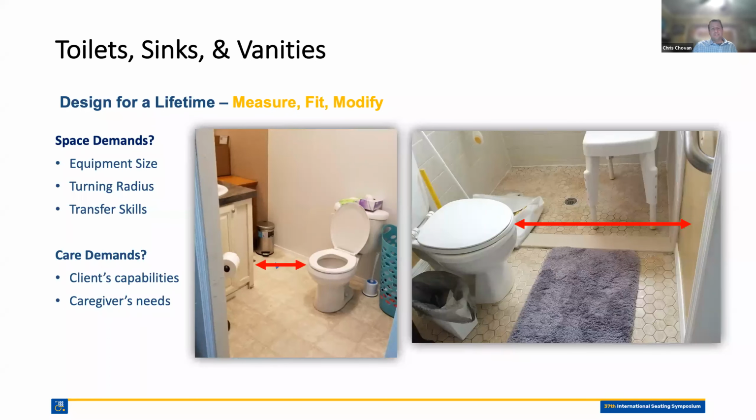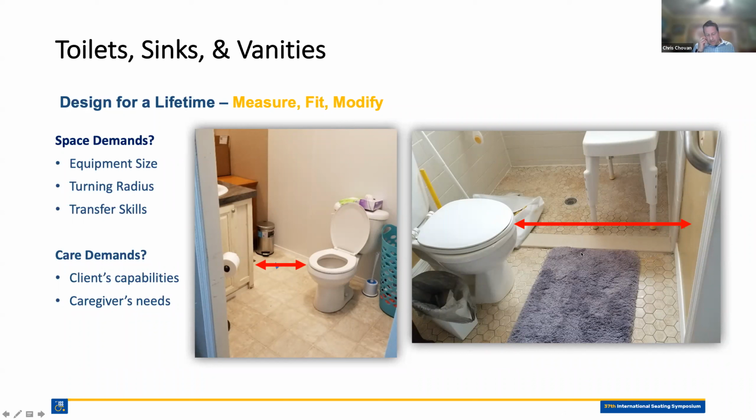Is somebody going to need assistance with the transfer? If they're going to be needing assistance with the transfer, obviously the bathroom setup and configuration is going to be very different than if somebody is ambulating into the room and just needs a couple grab bars for balance or a little bit of help with the sit to stand. So you've got to consider not only the individual's capabilities, but their caregiver needs, now and into the future.